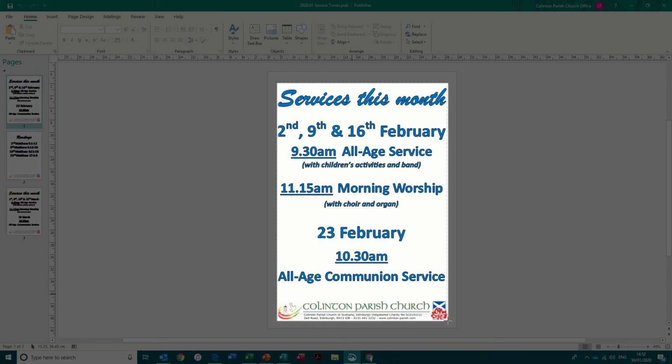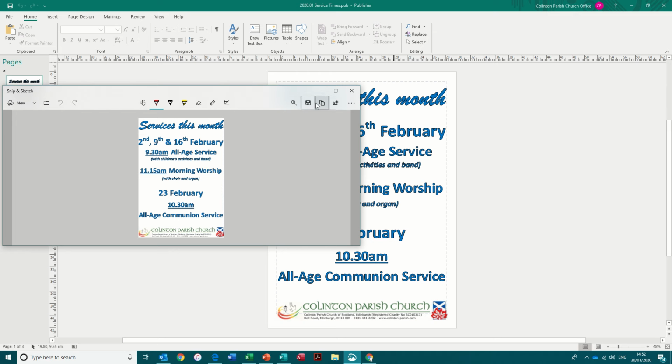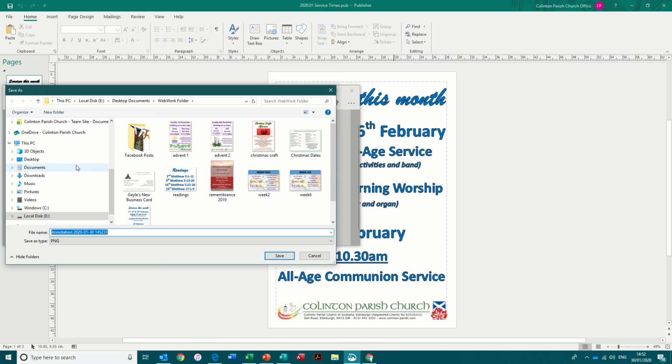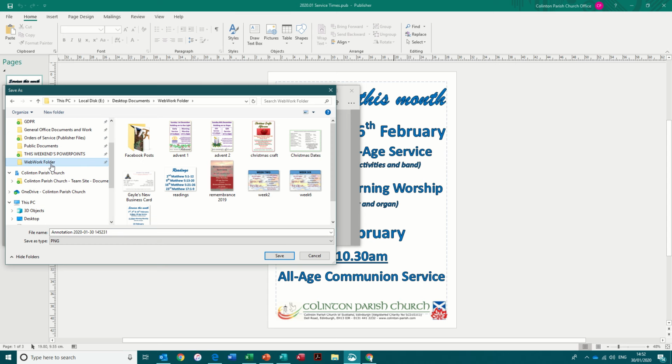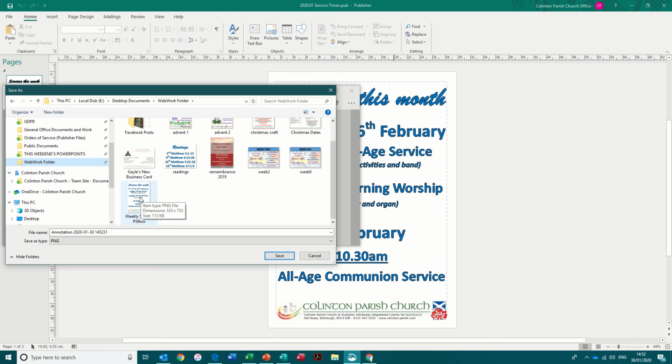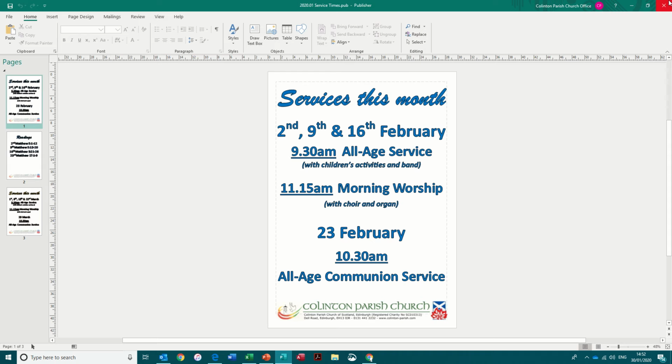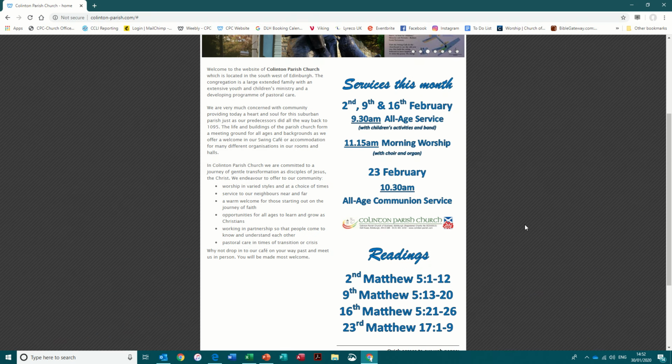I'm not being too accurate about it just because it's for a demonstration. And then when it appears in this box here, you can press save, and then it wants to go into a folder called web work. So when you find the web work folder, you'll see that there's already the one there that we've done, and there's the readings one there as well. So you would basically save the two graphic files in exactly the same way over these older files, and that's then ready to be uploaded onto the website. So I won't save them over there because they're correct as it is. So you can close that off just now.